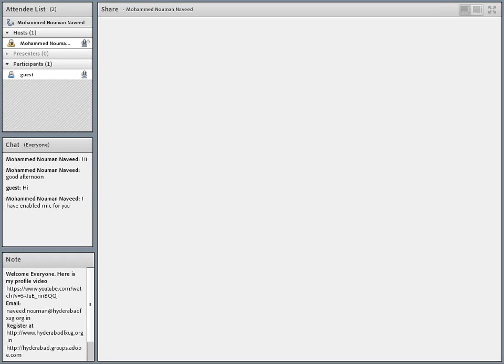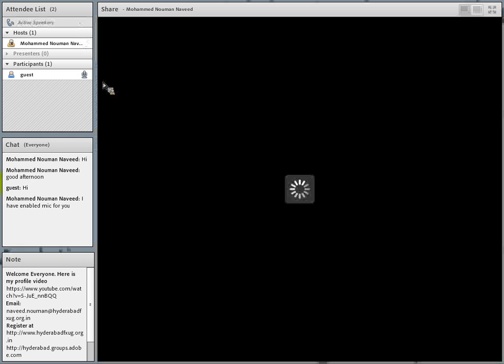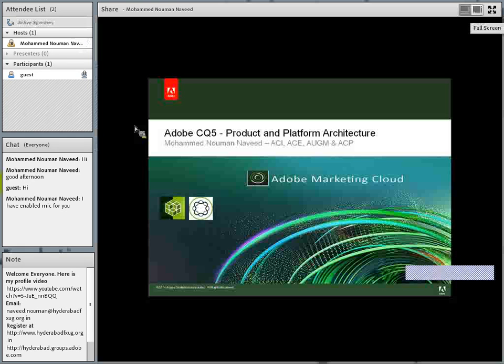Product, and what are the layers involved, and what are the responsibilities of individual layers involved in AEM, and how we can utilize the capabilities of each layer in different scenarios, and what are the other products which are part of Marketing Cloud, and what these products are doing, and how it can benefit the business users, and solve any problems related to the organization's goals for meeting sales expectations.